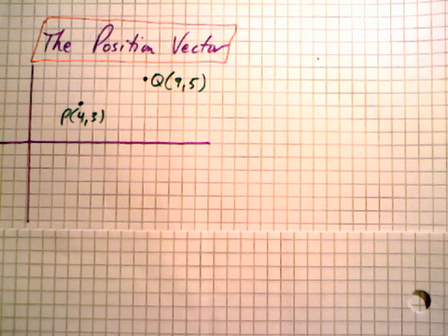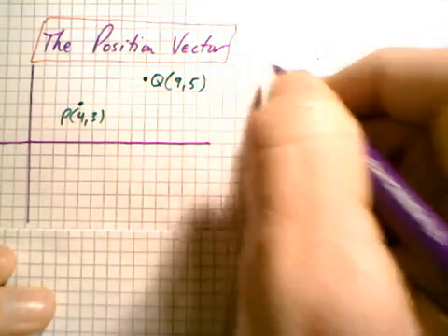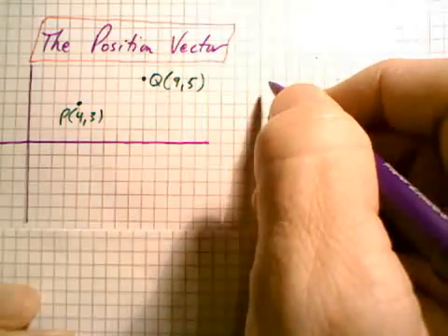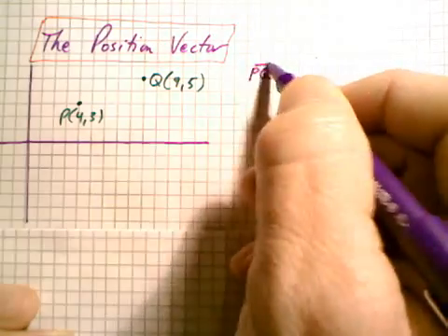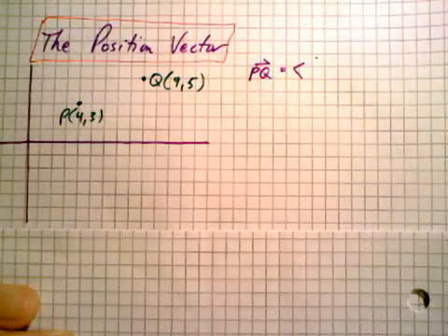Okay, anyway, a couple more terms. We're going to talk about position vector in the first part. We're going to talk about the magnitude of a vector in the next part. How do we find that? The first thing I want you to understand here is that we want to find, let's say, a vector PQ. Okay, we want to find vector PQ. And what would vector PQ be equal to?